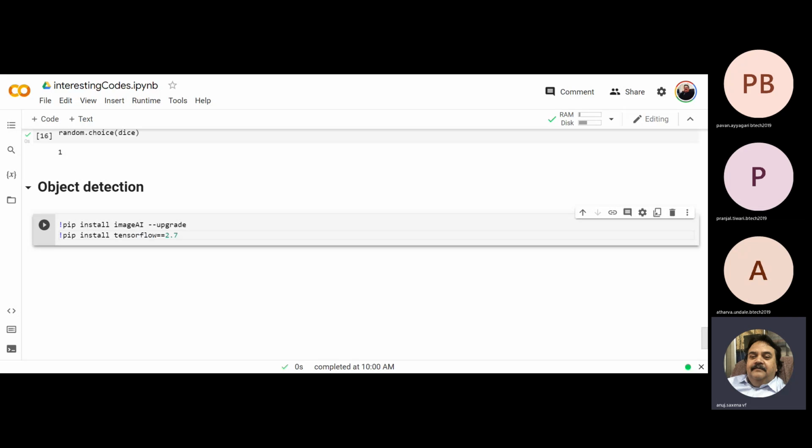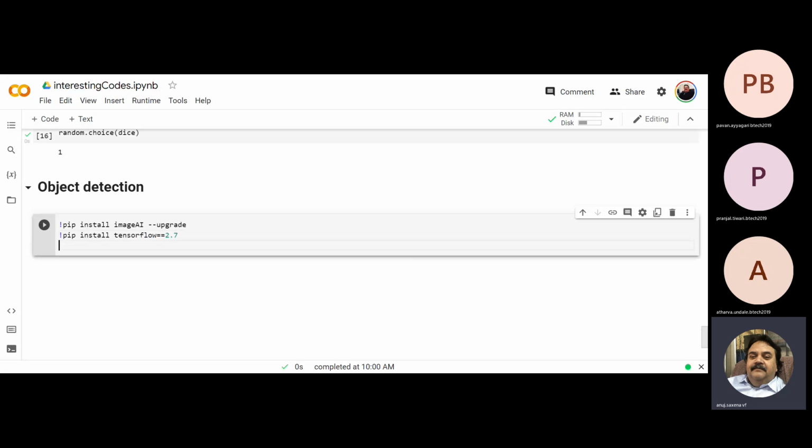Although it should be installing the latest version, somehow if I use upgrade, then it gives me the required attached modules also with it. Now TensorFlow by default, if I install it, is version 2.8, but I need version 2.7 because the code I'm going to use does not work on 2.8. That is another issue. But something is working, we use it. It took me a little time to figure out, but it works. Then again, I have to install Keras, although it is there, but only then is it going to work.